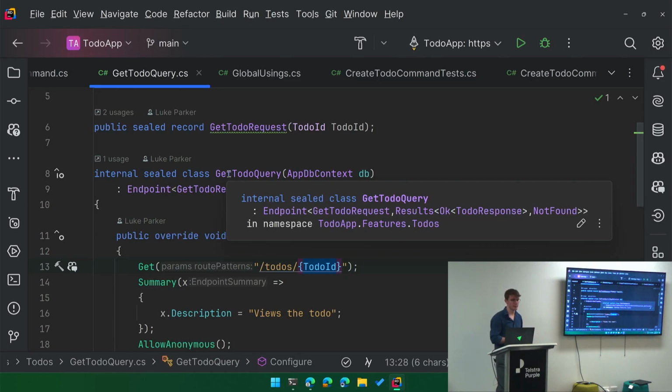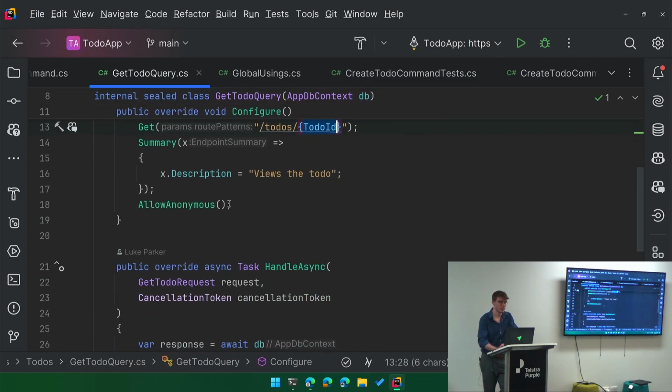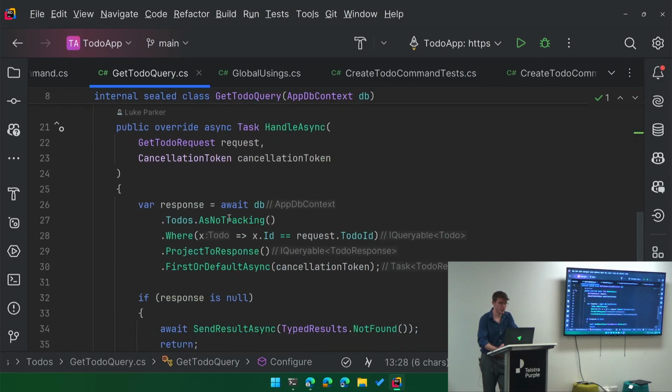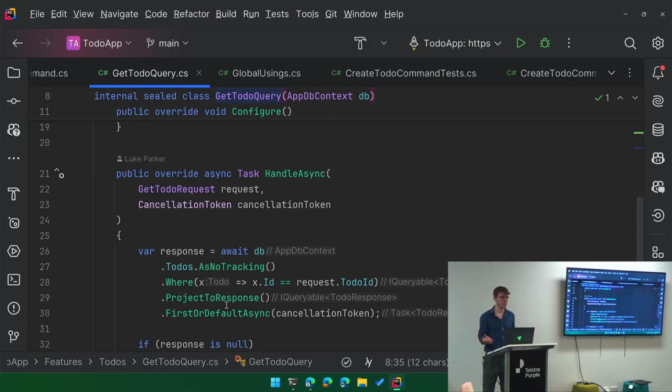You have to fight against doing code yourself, whereas this library just handles it all for you. Hence why it's really nice. And then in here, you just have what we called a transaction script before. It just does everything to get the to-do. There's no service call because it's a basic CRUD app.